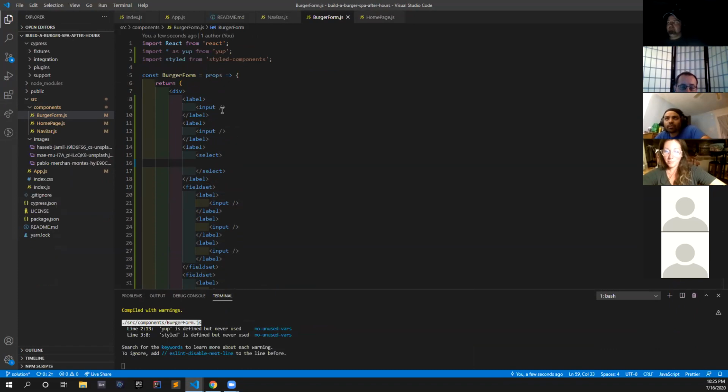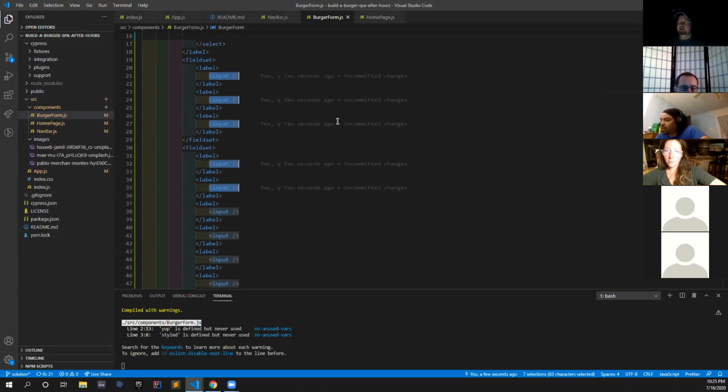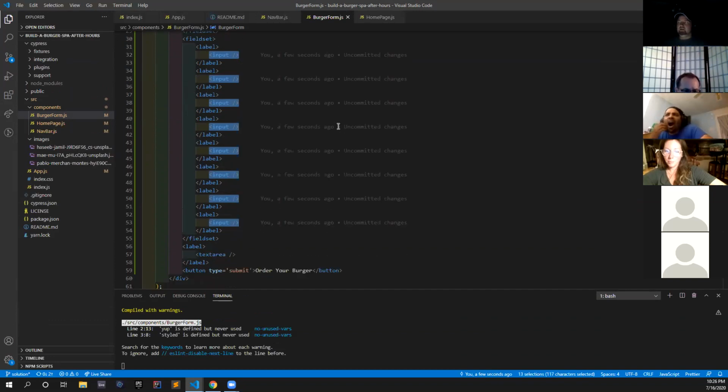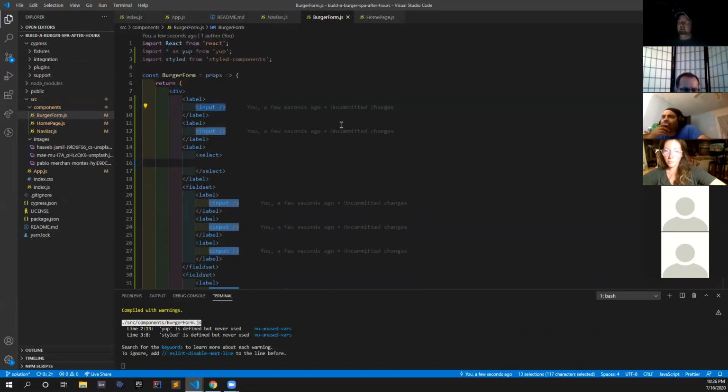All right. So all of these inputs are going to have some similar things that they're going to need. So let's go ahead and select all of them and put the base code for what they're going to need. The input. So I'm doing that Control D thing right now, guys, where I'm selecting all the inputs and that puts all my cursors on them.